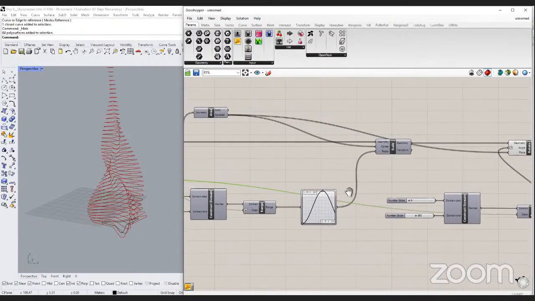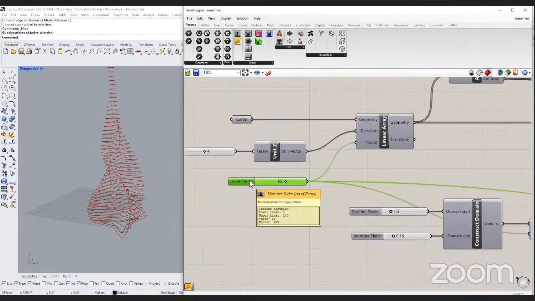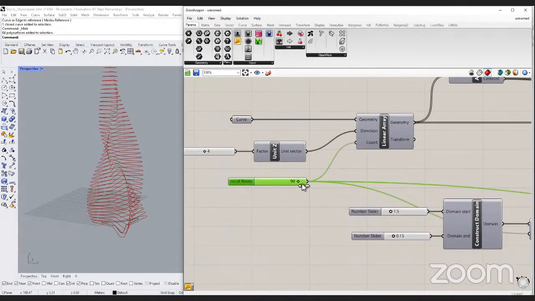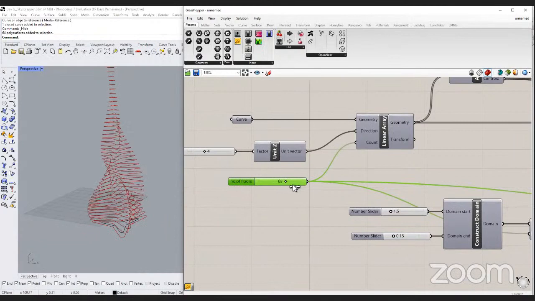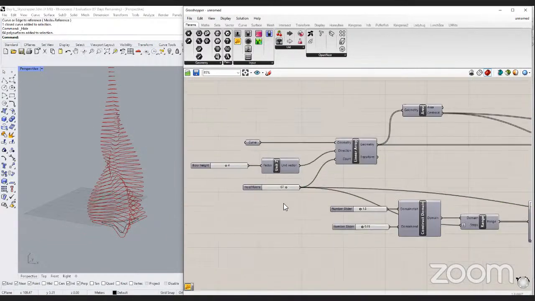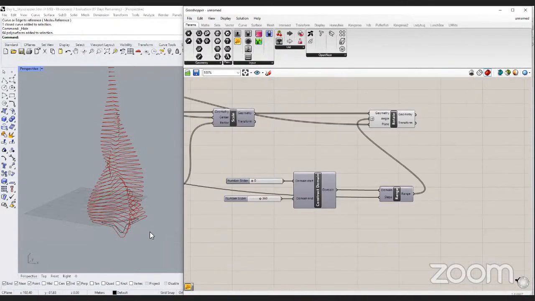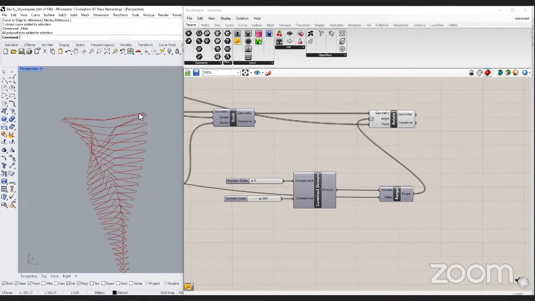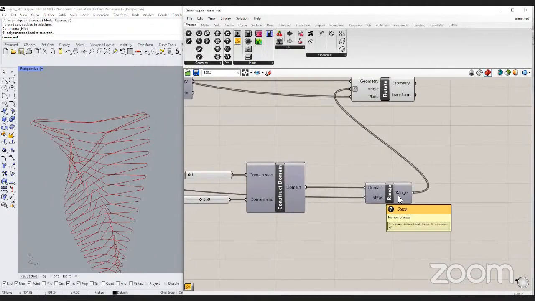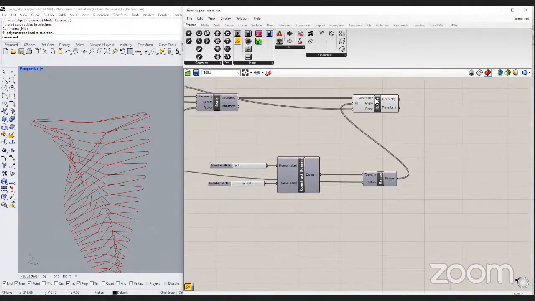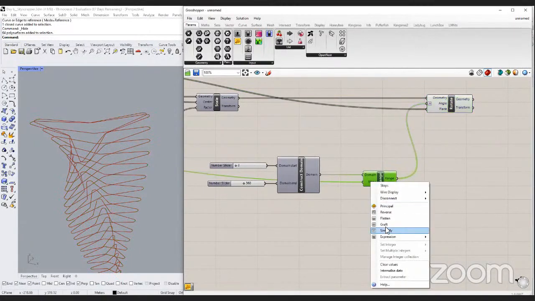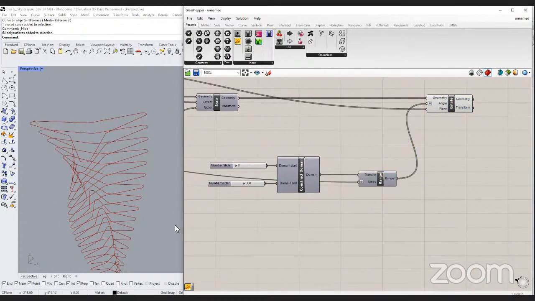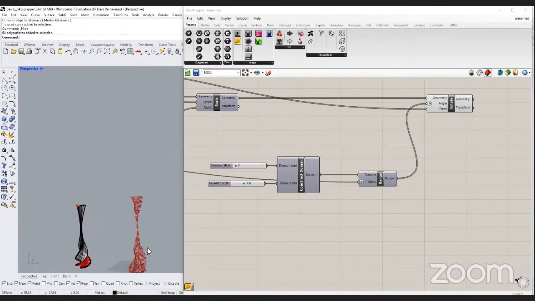So when you say number of floors, there is only one number slider that controls the number of floors. Every time you change it, it's automatically going to change for every single output here. And when we do that, there is going to be a small problem of some intersections here. Why? Because even when I say 62, 67, or whatever numbers I give, the output gives one additional value, giving me a small error. To make sure it is rectified, right-click steps, go to expression, change it to x minus 1 and commit changes. I have something like this.